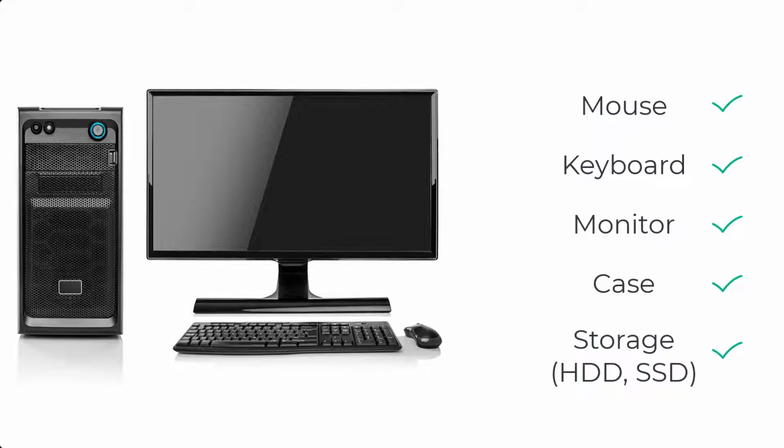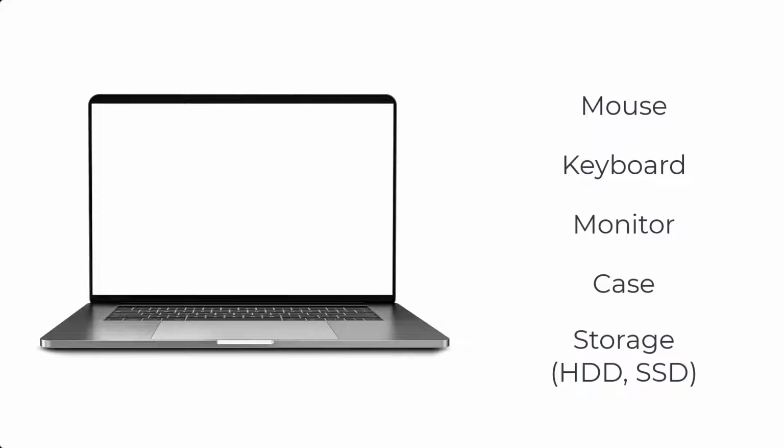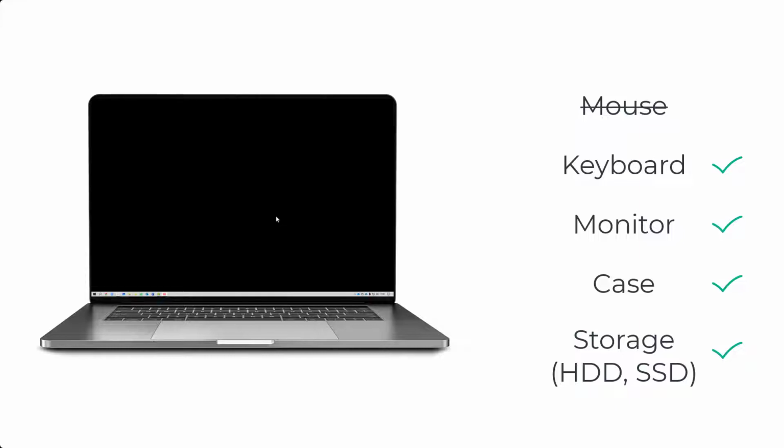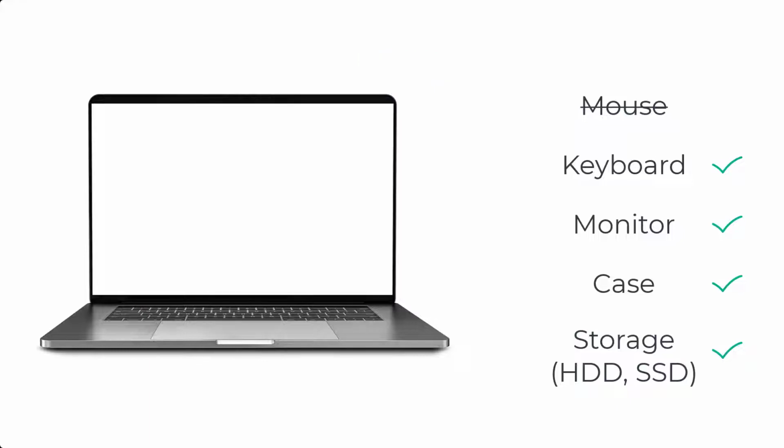But is this true for all computers? Here's a laptop. Now we can see clearly that this laptop has a keyboard, a monitor, a case, and we again can assume that inside that case is some form of storage device. But there's no mouse. Yes, there is an item on the screen that we can move, but that's not called a mouse, that's called a pointer. The mouse is a physical item that you hold in your hand and you move. The laptop doesn't have a mouse. It has a trackpad or mouse pad. Yeah, it's got the word mouse in it, but it's not a mouse. So this does not quite fit our definition, but it's pretty close. Maybe we can just give a little latitude.